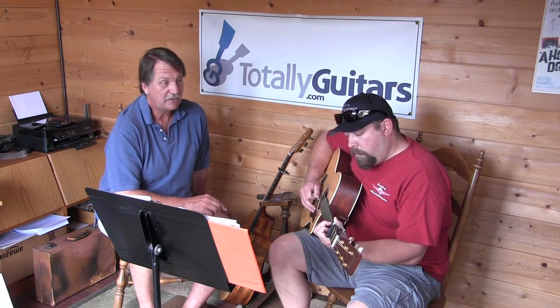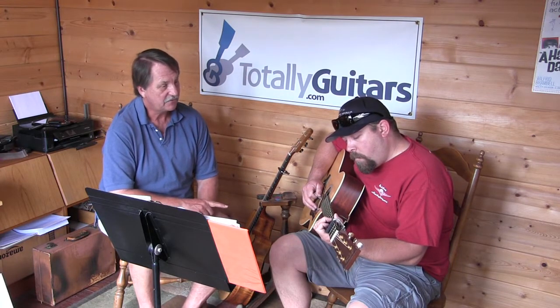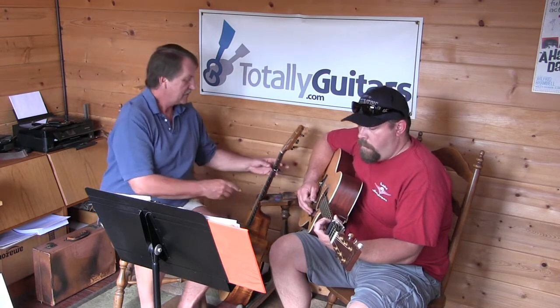So suspended 4 means that, first of all, we have to get an A in here somehow. The suspended part means we have to get rid of the third completely. We're not just adding a fourth to this chord, we're replacing the third with the fourth. That's the suspended part. If the chord was called 7, it would have four notes, because it would still have 1, 3, and 5 and we'd add a seventh. In a suspended four chord, there are still only three notes. The third got replaced with a fourth.